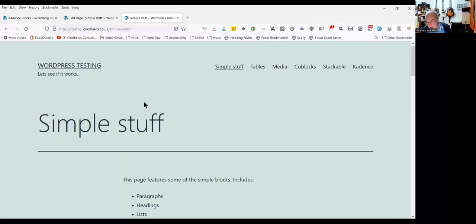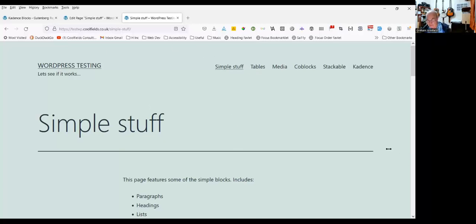Press the down arrow key again. Primary menu, navigation landmark, list with 6 items, visited link, current page, simple stuff. Right, there's a lot of information there. Primary menu navigation landmark. So it's telling me I'm in a navigation list and it's telling me it's the primary menu navigation. Okay. And then I've got a list of 6 items, which is the links that are in the navigation up there.